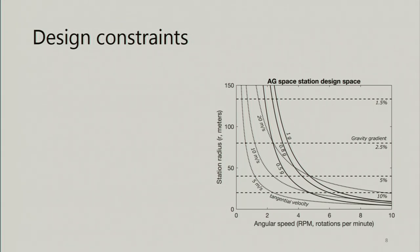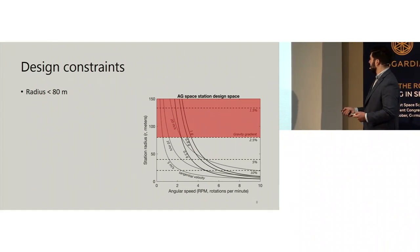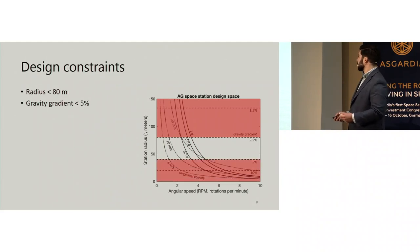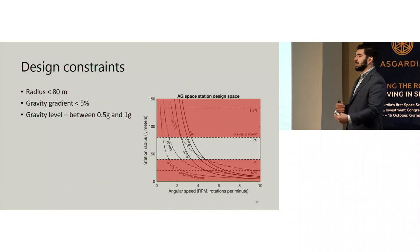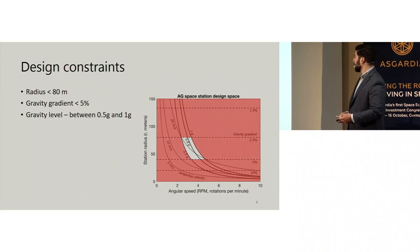Looking back at the image, let's introduce some design constraints to really narrow down our design space for the station. First of all, let's say we want a smaller station of radius less than 80 meters. So let's paint red anything on this diagram that is outside of that limit. We want a small gravity gradient, the small difference between the gravity on the head and the legs, let's say less than 5% difference. Let's add this to our plot. We want to create a gravity between approximately half Earth's gravity and the full Earth's gravity. So again, let's paint out the regions outside of this boundary.